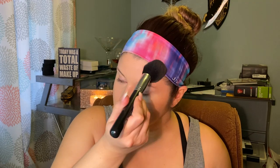But not everyone needs to contour the way that, not contour, I don't really contour, I'm more bronze. But not everyone needs to put on their bronzer the same, because it depends on your face shape. If you have a super thin chin, you don't really want to contour that out because it's already small. You're going to make it look smaller. If you wanted to even out your face, you would do more contour or bronzer to your forehead if this is thinner, so that they would equal out, and vice versa. If you have a heavy chin, you would just do that and then leave your forehead. With bronzing, I guess you can do what you want, but it's personal preference, but also face shape.